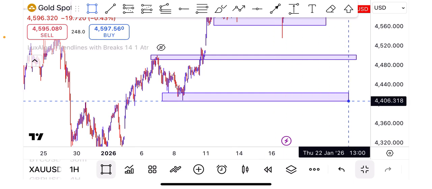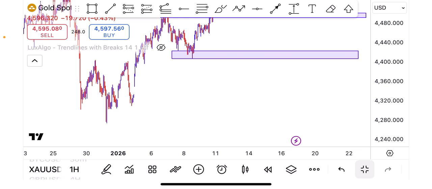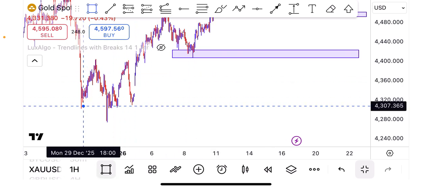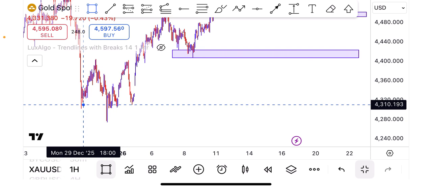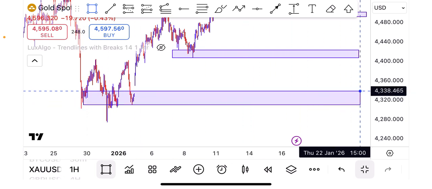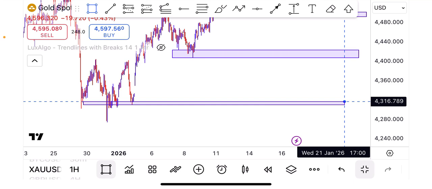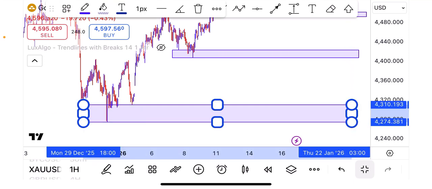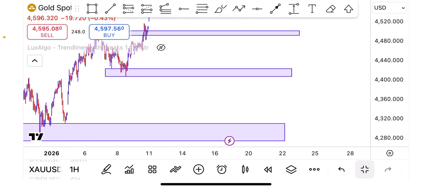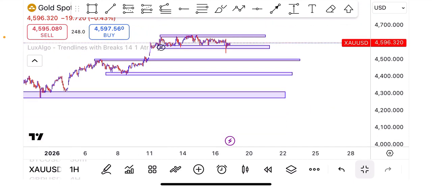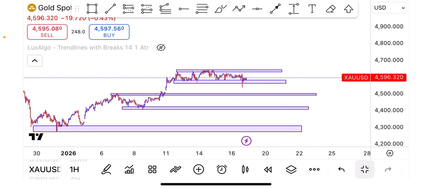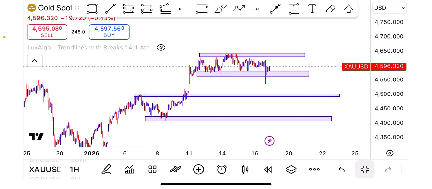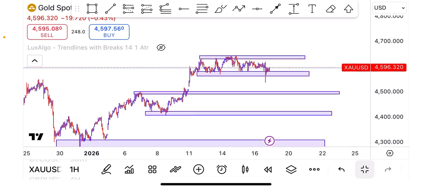Good, let's scroll a bit. We have another one here. This one's here. Good. So this one, you see the expansion has to come to this level. So you now see it has become very big, bigger than all the zones that we have. So this is what we have. You can see the zones are very, very nice. This is how I draw my support and resistance zones.